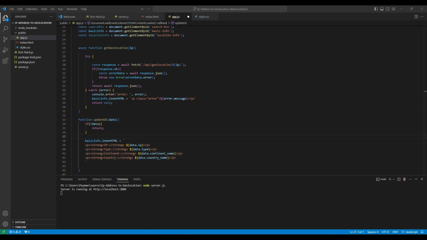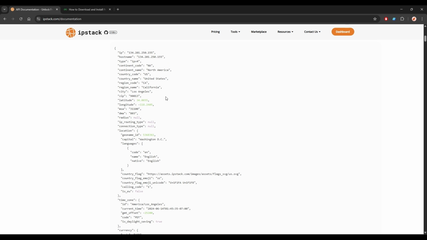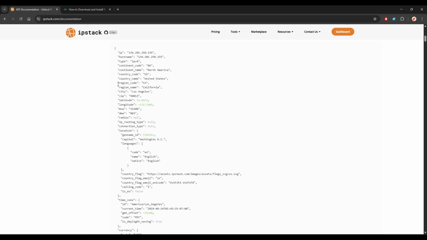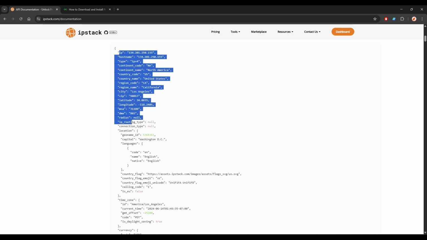Now with the data we have, we can look at IPStack's documentation to see what the response looks like and the values that they return. So as you can see, country name is valued as country_name and country code is country_code. We have longitude, latitude, so we will use these to display them on our front end as the variables.